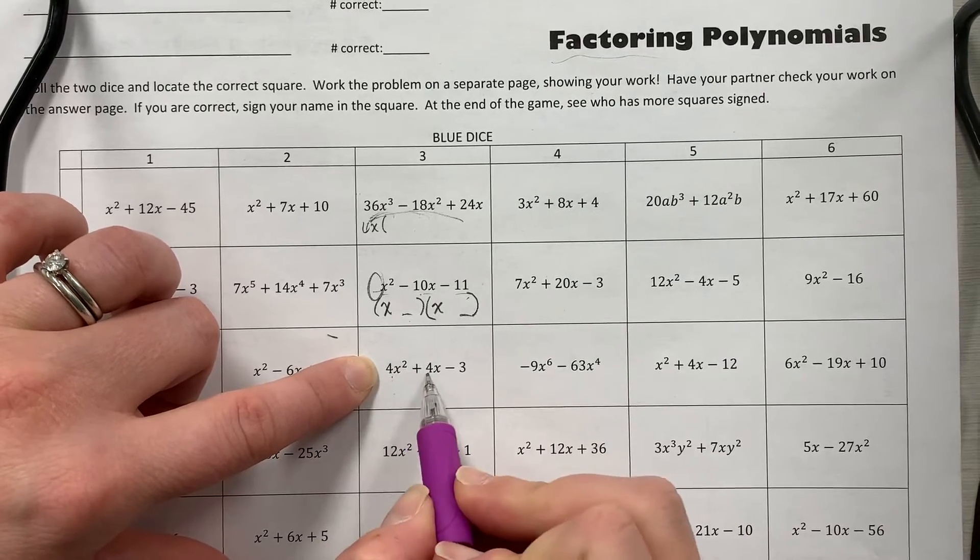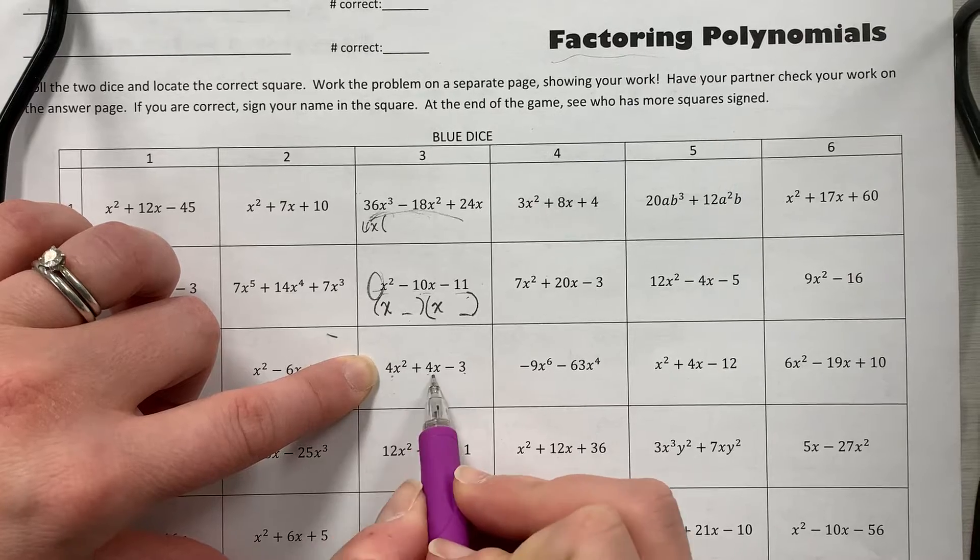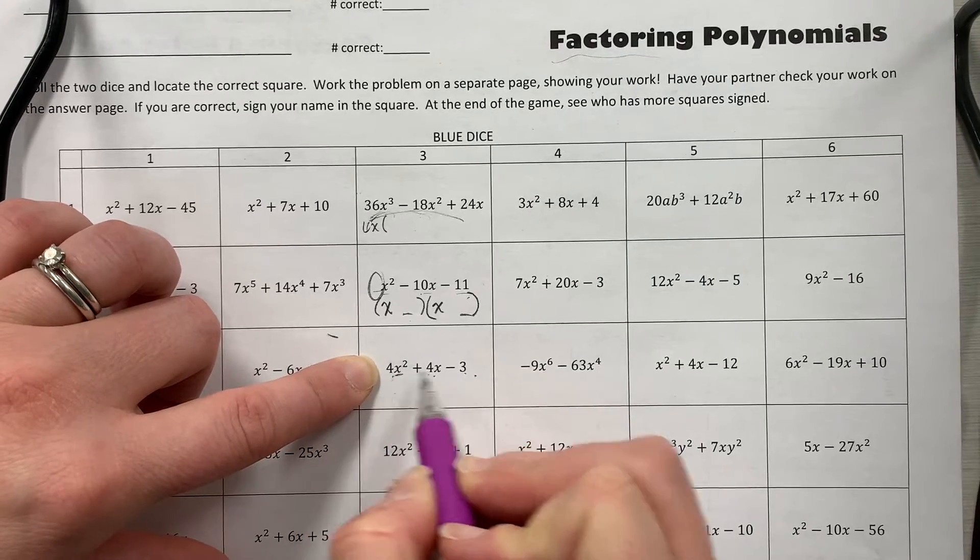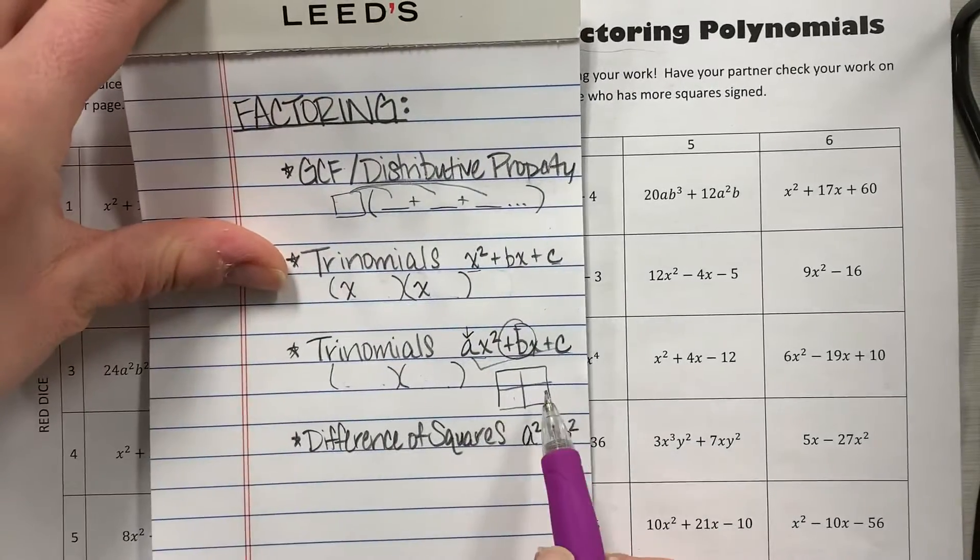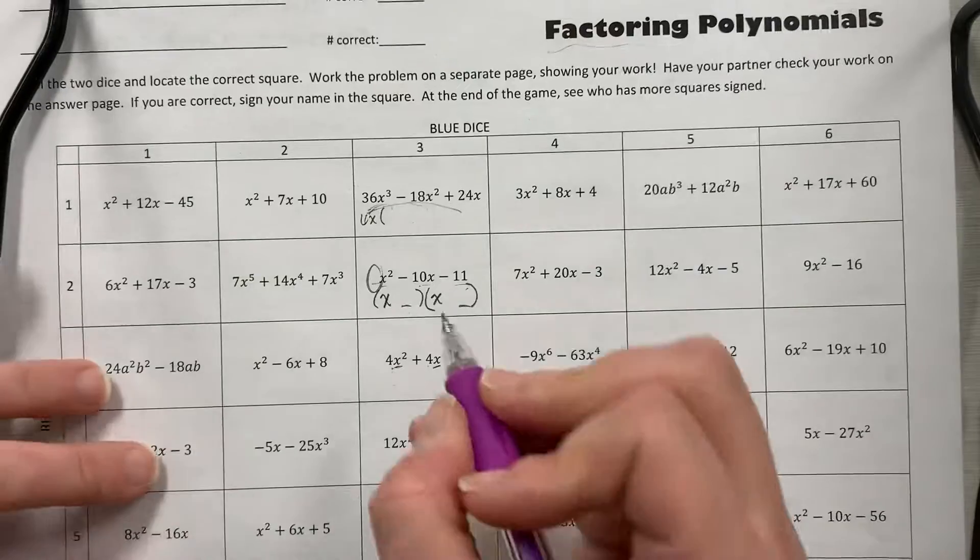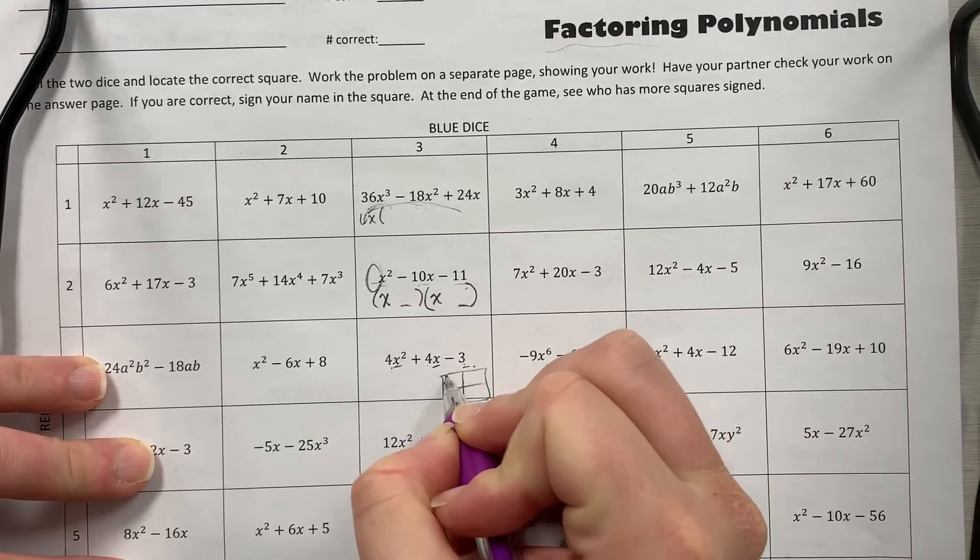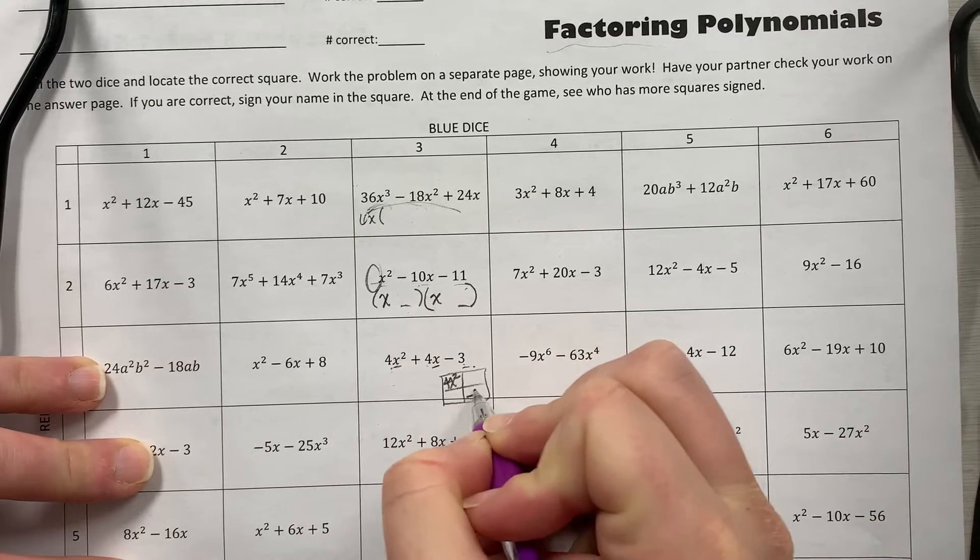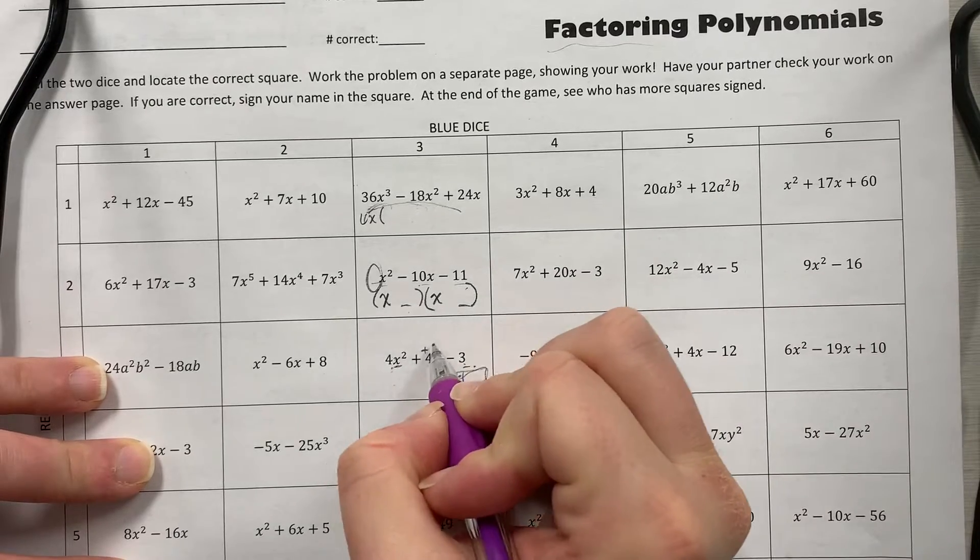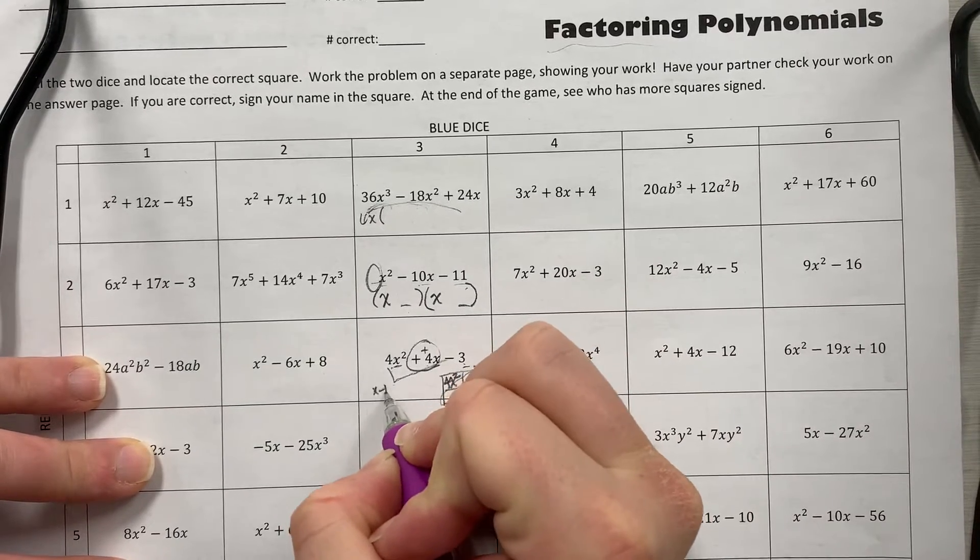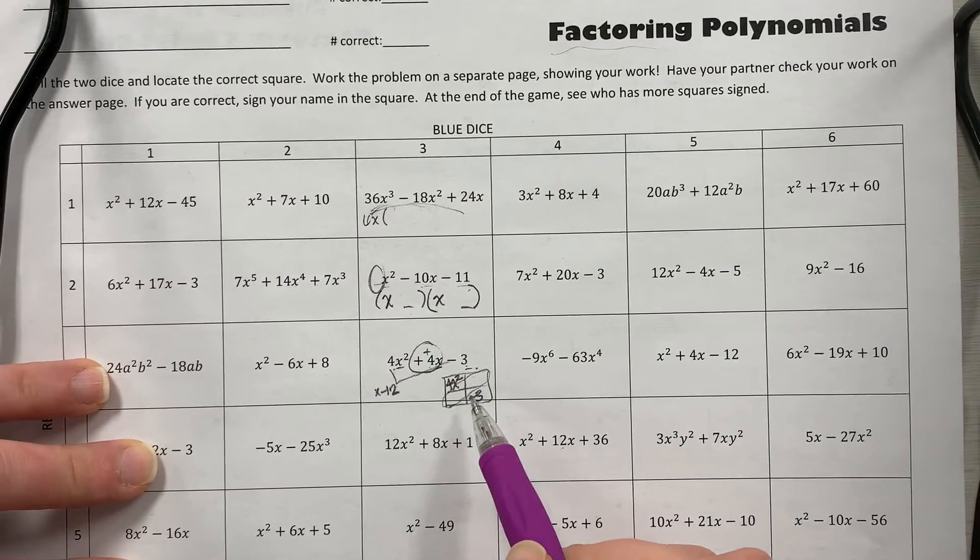As opposed to this one, there's not a greatest common factor all the way across, so I can't simplify my problem that way. There are three terms—it follows that x squared, then x, then a number. So this is where I would actually have to set up my box and work backwards. You can go back and re-watch those notes where you do the first term in the first box and the last term in the last box, and then you've got to figure out what these two would be so they add together to make a positive four and multiply together to make a negative 12. Go back and watch those if you're having no idea what I'm talking about right now.